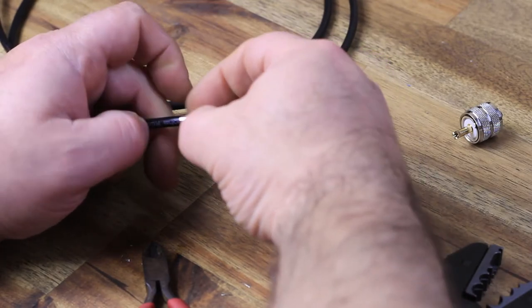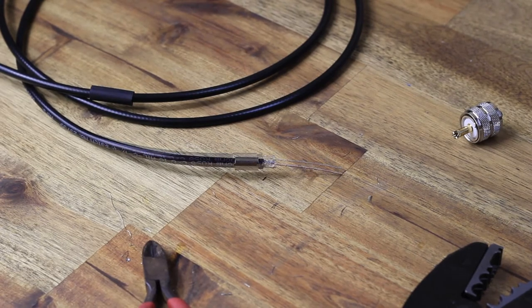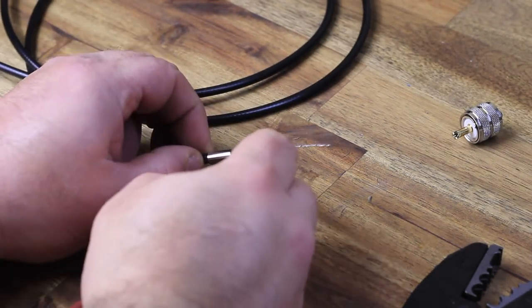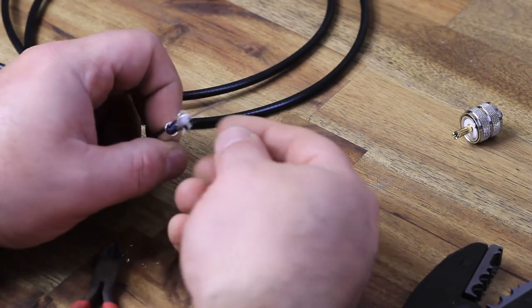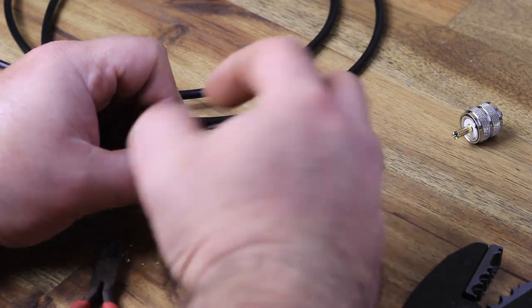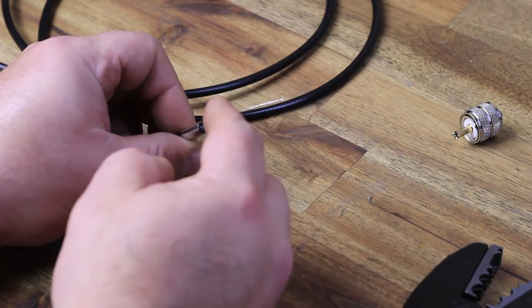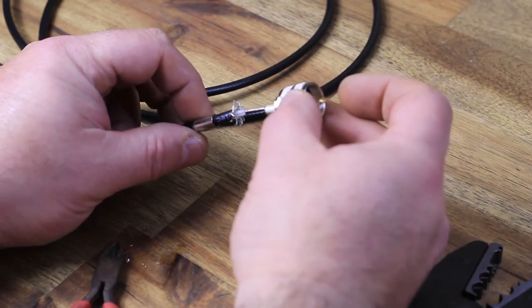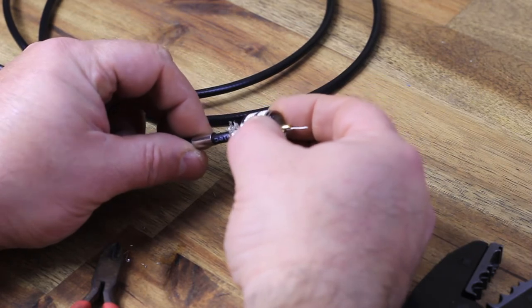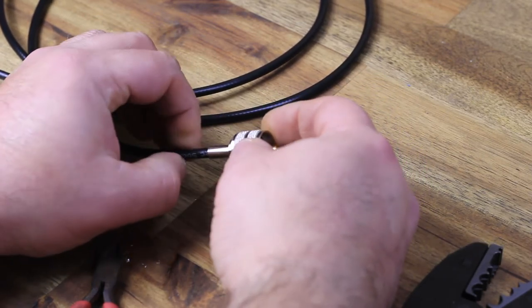All right, same thing, don't forget to slide in the little metal barrel. I already put on the heat shrink on the other side, so that shouldn't be an issue. And spread off that, what's it called, the thread. Well, no, it's not a thread. It doesn't matter, it'll come back to me. And put it back and you're ready to rock.